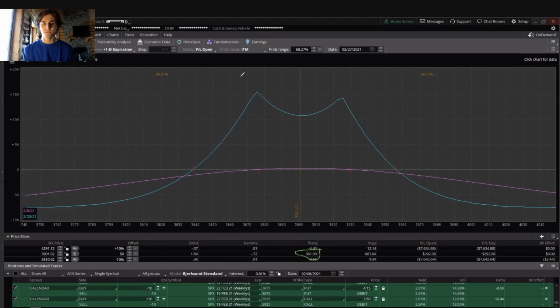Okay, so now that we've made the pattern here that I'm looking for, now we go look at the guts of the trade. So again, a question that's usually asked is, what kind of deltas are you looking for on this? From the individual leg side, that's less important than how the trade looks as a whole. Okay, so when I look at these, what I want to be is direction neutral. And sometimes I'll make them where I have a slight tilt one way or another, but the delta right now of about 1 is pretty dang neutral. Obviously 0 is where this trade makes no difference whether it goes up or down. Right. Okay, so kind of 1.6.